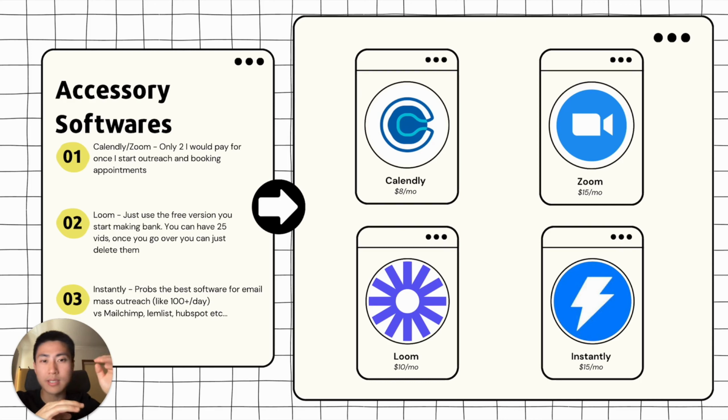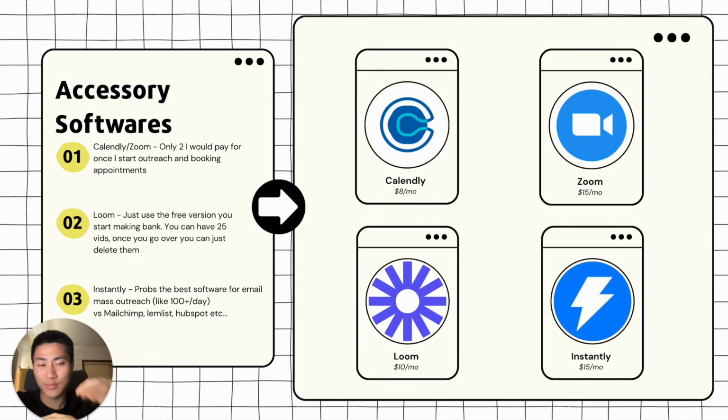Zoom, this is probably the one that I would suggest you buying first out of the four, because there is a time limit of 45 minutes. And I have been in instances where I've been talking to a client, we're starting to reach that 45 minutes, and it starts to give you a timer. It's like, hey, your call's ending in 10 minutes, because you don't have the paid subscription. It is a little bit awkward, not gonna lie.